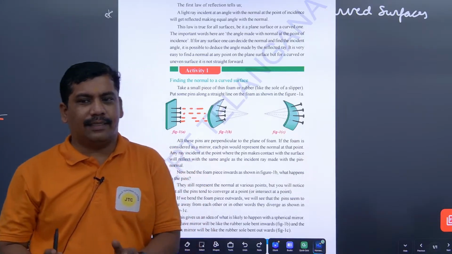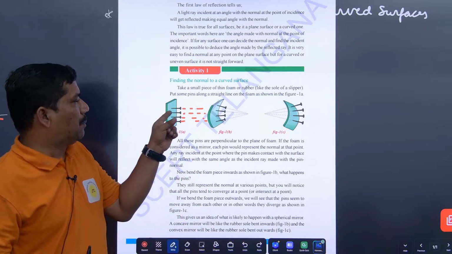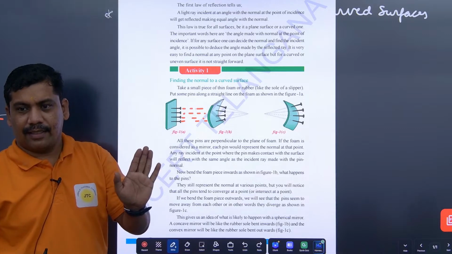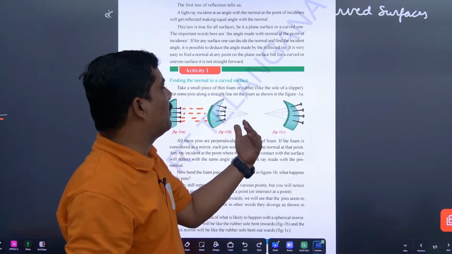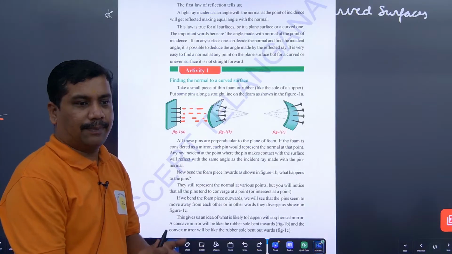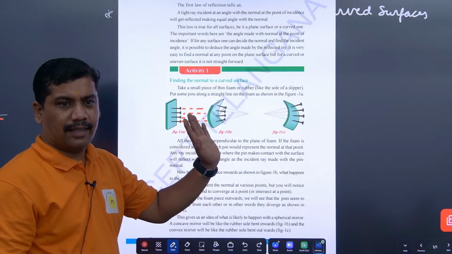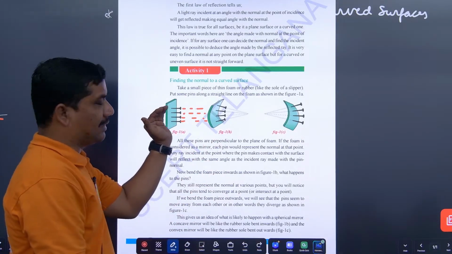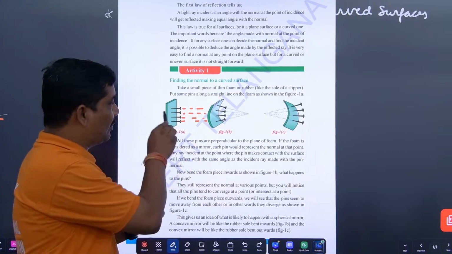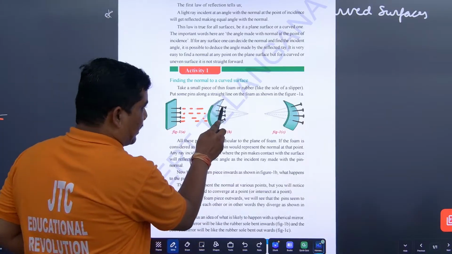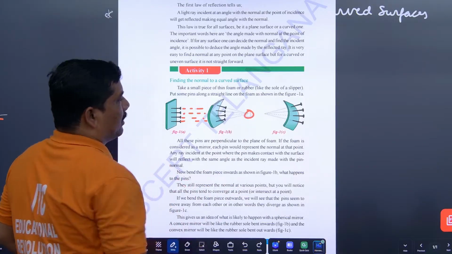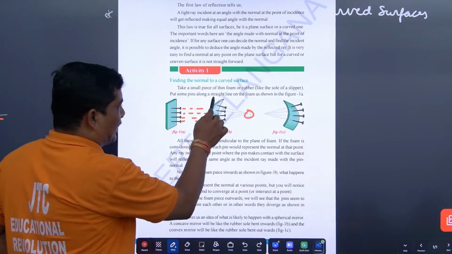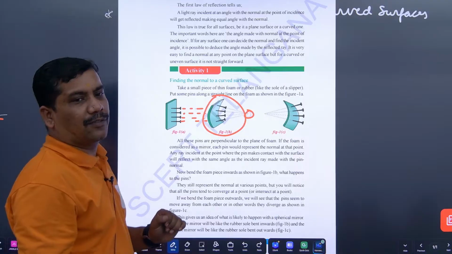Right. That means if we make any points on a plane surface, they are not going to meet at any point, whatever the path they are traveling through. Means these are imaginary lines. Suppose you bend it like this and draw the lines from those nails, they are meeting at this point. So this type of surface is called a concave surface.